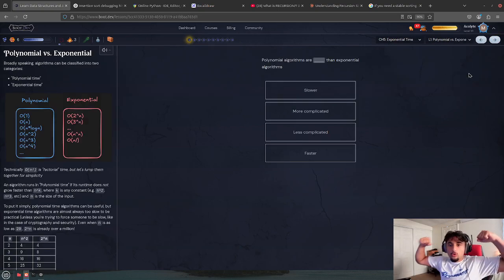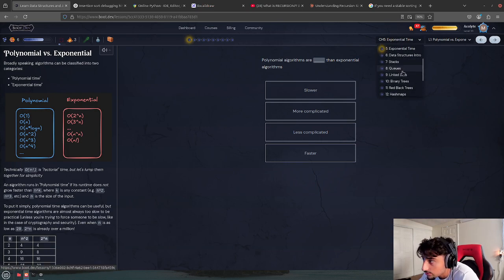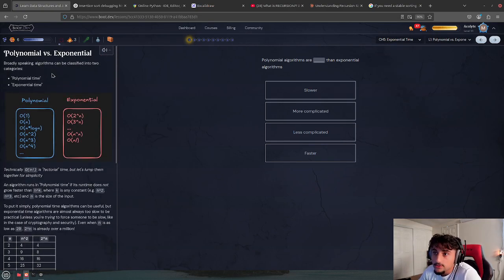Let's go. Alright, let's finish this out. Exponential time, and then tomorrow we're going into the deep waters. So polynomial versus exponential. Broadly speaking, algorithms can be classified into two categories: polynomial time and exponential time. Polynomial time: O of 1, O of n.